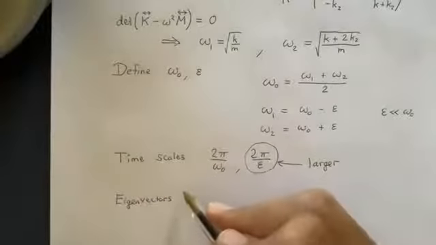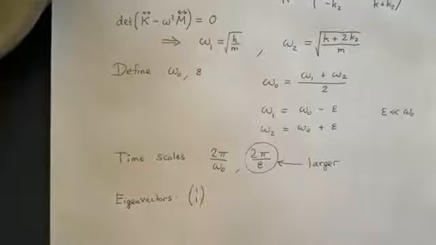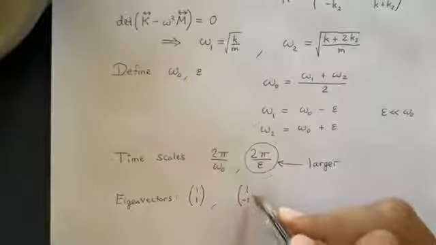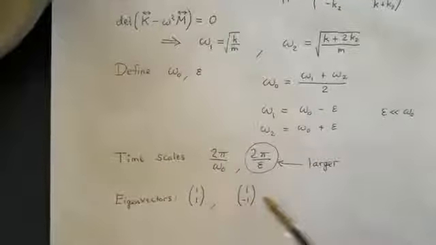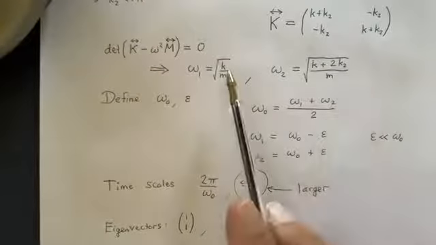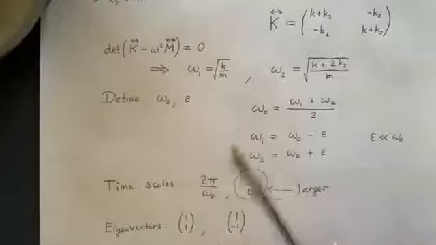Remember last time we talked about the eigenvectors. There was the 1, 1. There was the 1, minus 1. No change here to these eigenvectors. These eigenvectors are identical to what we talked about last time. The frequencies have a different appearance now, right? Last time we talked about a different problem where we had all 3 springs equal to K. Okay, so we had different frequencies last time.